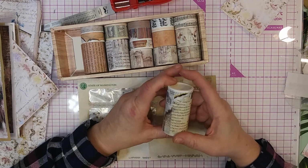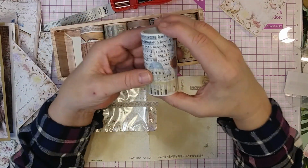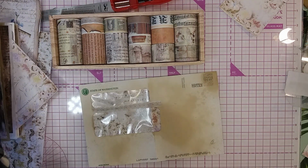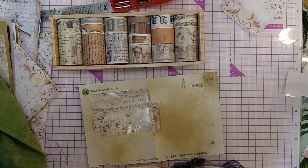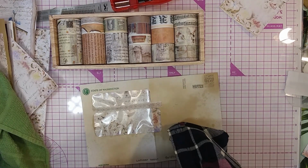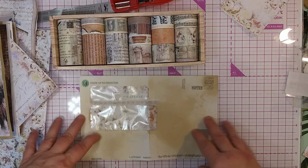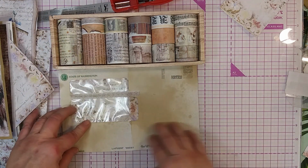I really kind of like this washi. I love these washies, and I would love to utilize it, but just not there. However, hang on. So what I'm going to do is, how many minutes are we at? We are at 31. So I'm going to actually stop this video, and I will pick up in just a moment. Yay. Anyway. So I really like this, but I want to do something different for that.